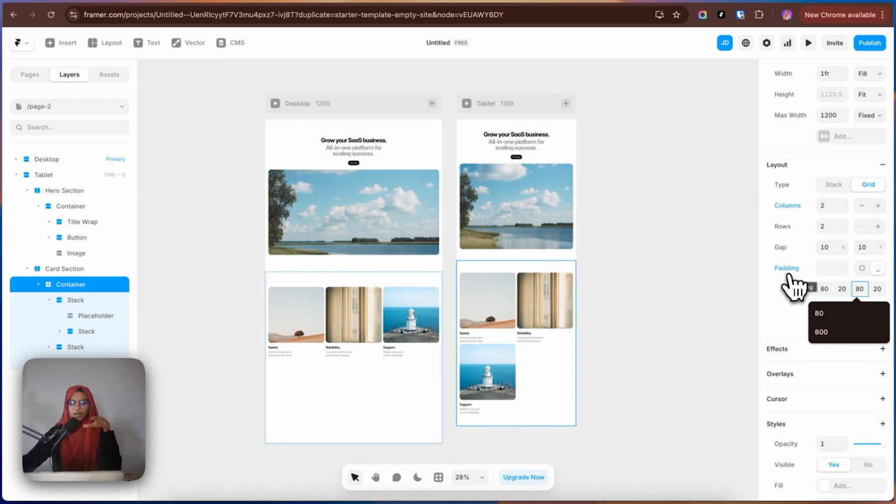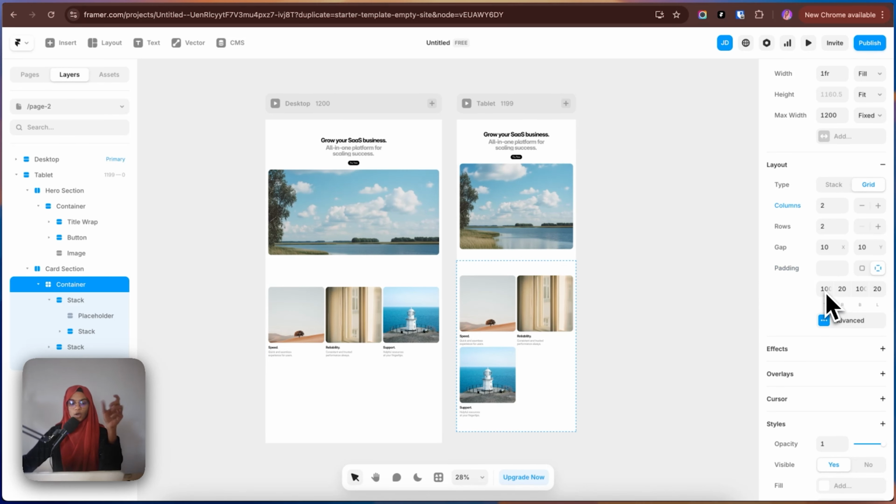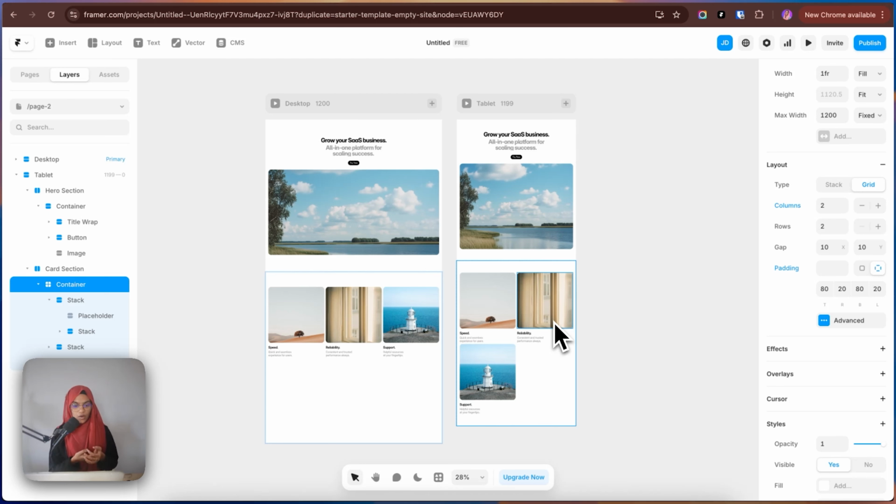And if I think it doesn't look great, I need to give the same properties of the desktop to the tablet. So how to reset that? If I click on this blue colored option, you can see reset override. If I click on reset override, it automatically takes the values which were given in the desktop. Okay, let me undo this. Okay, great.